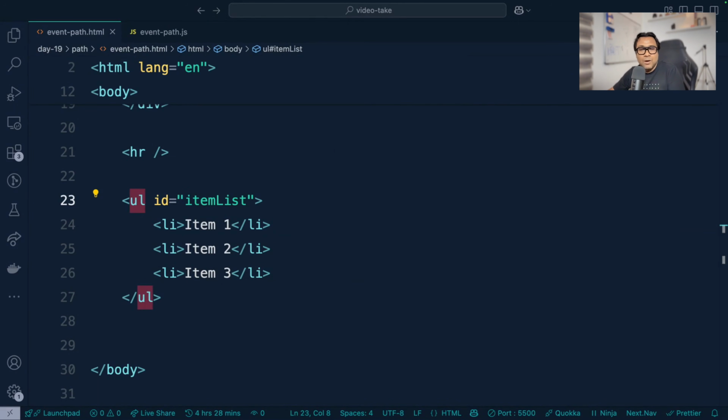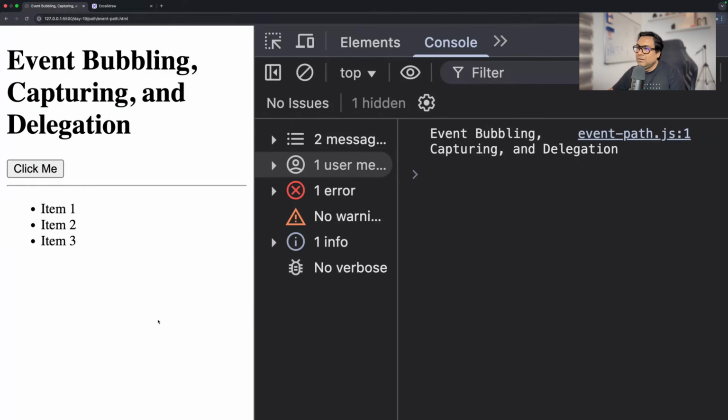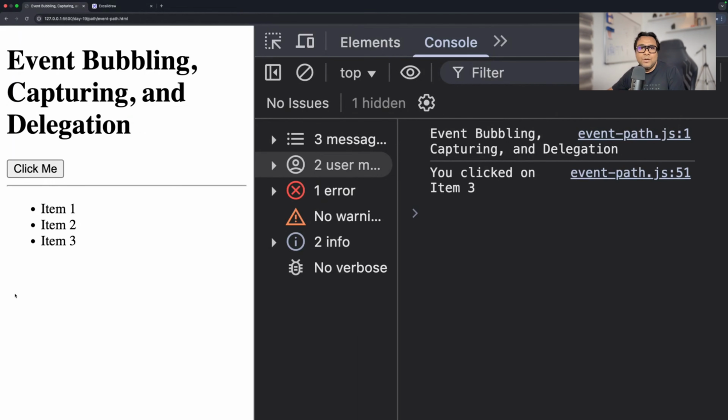Are you getting how to go step by step to create things? This is how you should be thinking and doing. This is how you will be writing clean code with plain JavaScript. Don't just add ID to every element. Don't just add click handler to every element. Take advantage of the design pattern. The design pattern, that's what we're doing here, is called event delegation. So now if I go to the UI, click on the item 3, I'll see you clicked on item 3. As many items you want to add, it will work. I hope this is very, very clear to you. This is crystal clear to you.